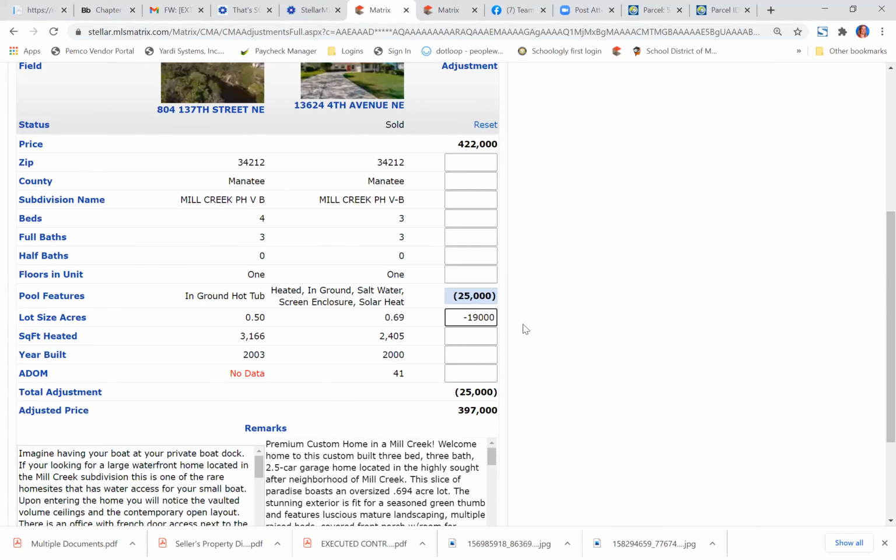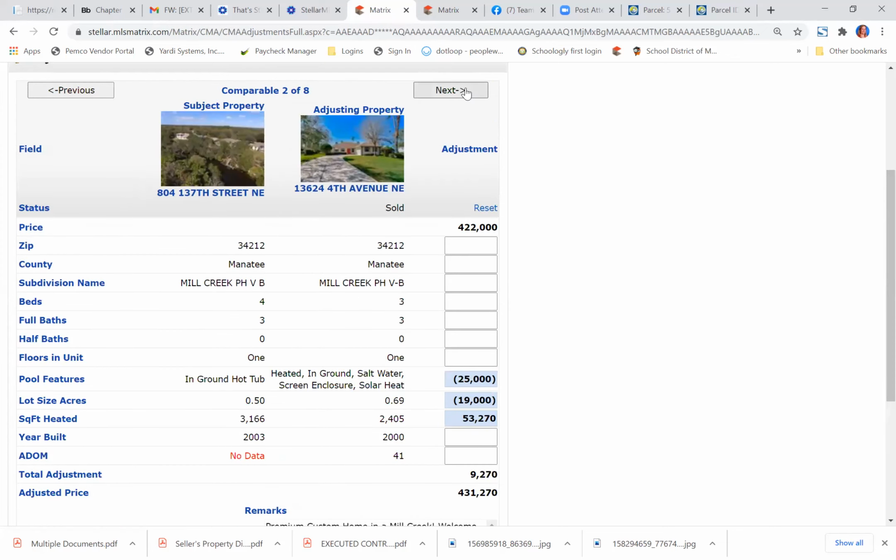Take away for the larger lot. Now this one's a lot smaller, so I've got 761 feet difference, which puts me at 53,270.